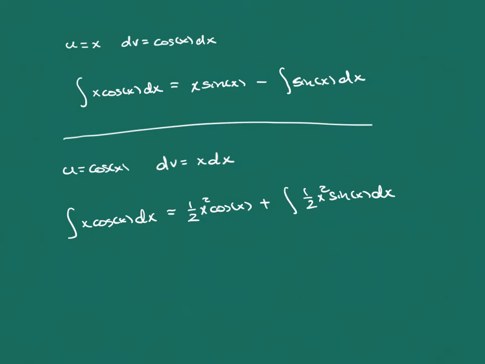And so in that case, if we look at the comparison between our two second integrals, we can either integrate our sine of x up here, or we can integrate our 1/2 x squared sine of x down here. The first choice was easier to do. The second choice was harder to do. So what would probably be the correct choice in that case? Well, it's going to be to make u be x and dv be cosine of x dx, just because things get easier to do.